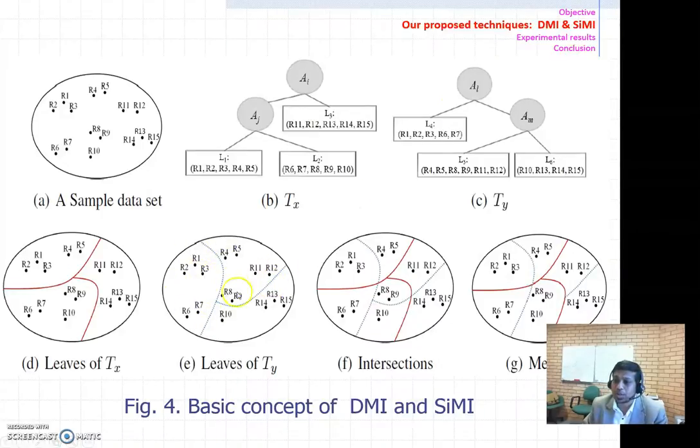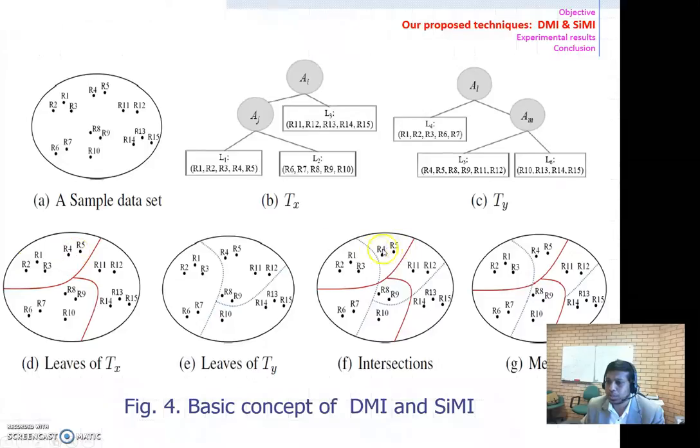So this grouping comes from tree 2, and then if we intersect the leaves, if we overlap these two groupings, say we get this grouping, then we even get finer groups of records. Say for example, before all these 5 records were grouped together, but now out of those 5 records, these 3 are subgrouped and these 2 are subgrouped. So we get even finer groups.